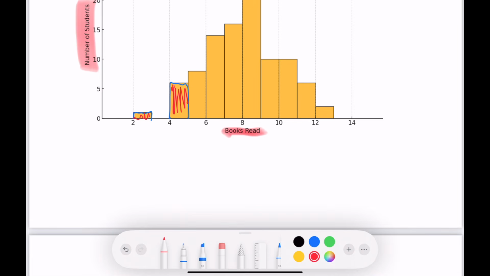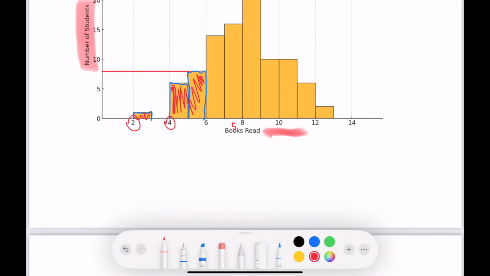Hold up. Nope. This is 2, this is 4, that means this is 5. It does include that. Let's go back. I was looking at that, but now that I'm reading it, I can see it. It said approximately, which is great, so we just want to draw our best straight line.